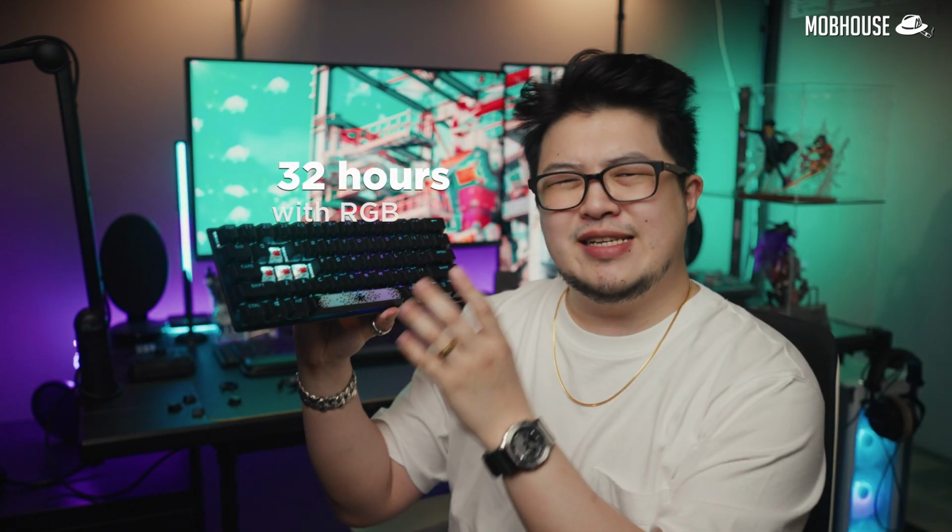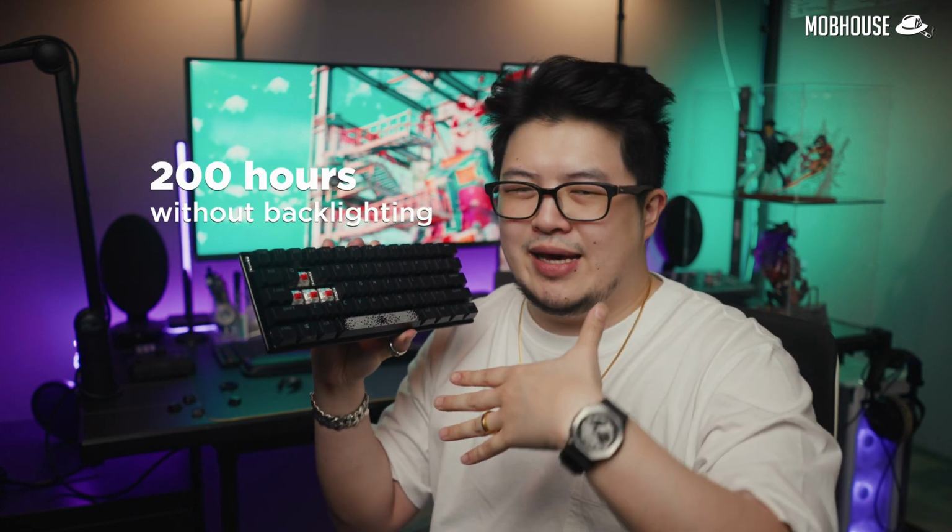Next up, we have battery life. Now, Corsair says that you are able to go for at least 32 hours with RGB on and about 200 hours without backlighting before you need to plug it in for a charge. In our experience, with RGB turned up to the max, we were able to get about 24 hours out of a single charge. Not too bad, but not great either. Though I must say that you definitely won't have any issues reading the font even without backlighting because of how it's designed. So that's good, I guess.